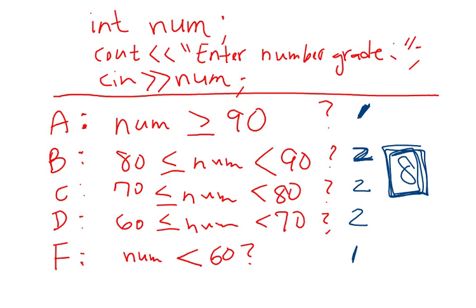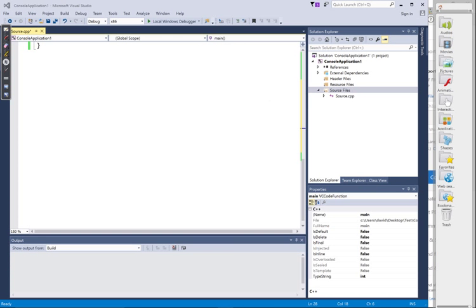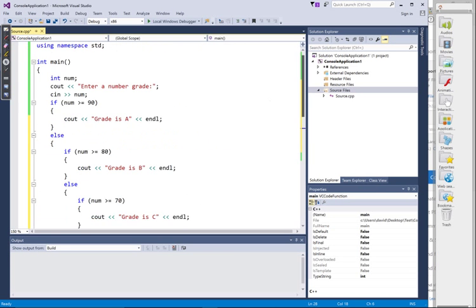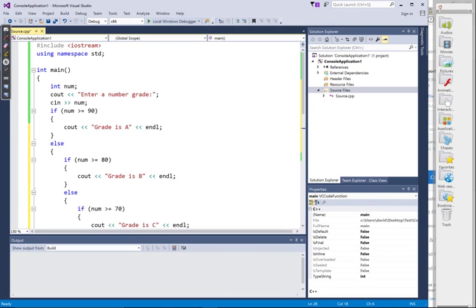It could be A all the way down to F. No matter what, you have to make 8 comparisons, right? In the new version of the program, the one we just typed, best case is when you have an A. That's 1 comparison. Worst case is when you have an F, that's 4 comparisons.